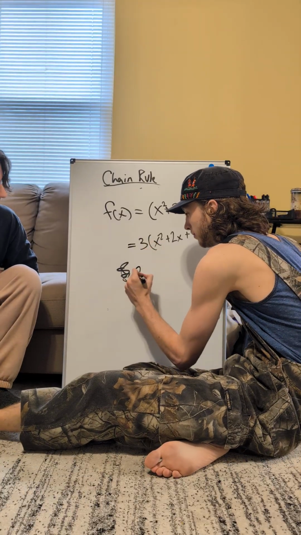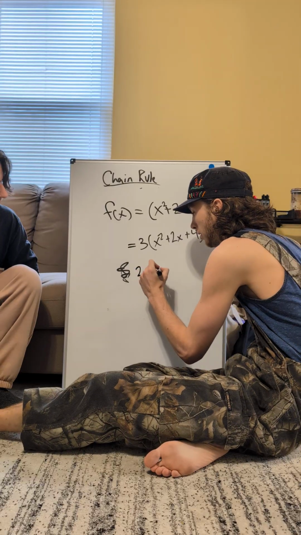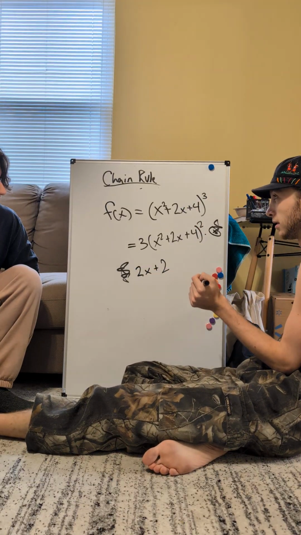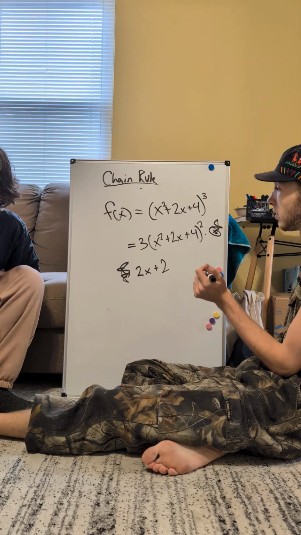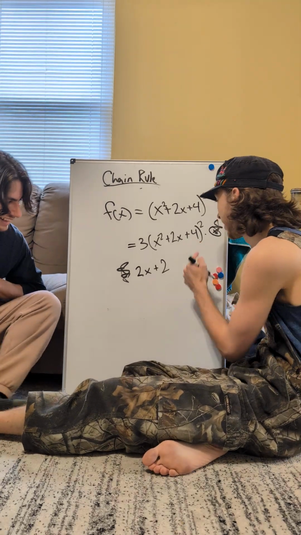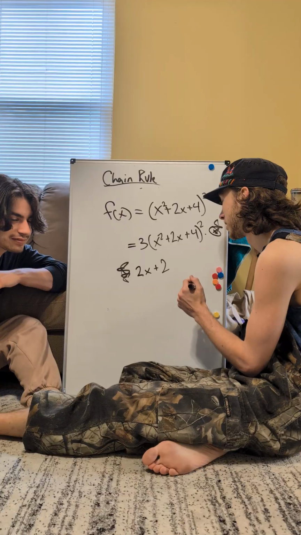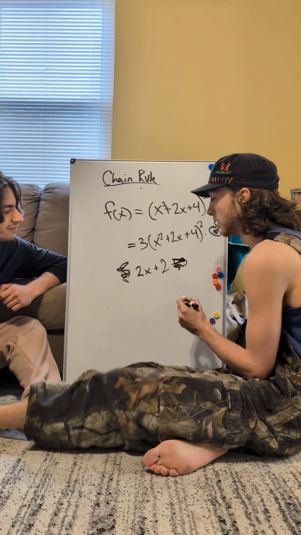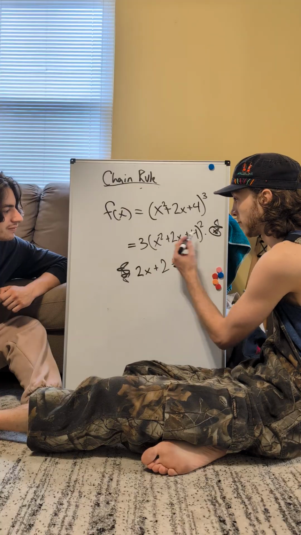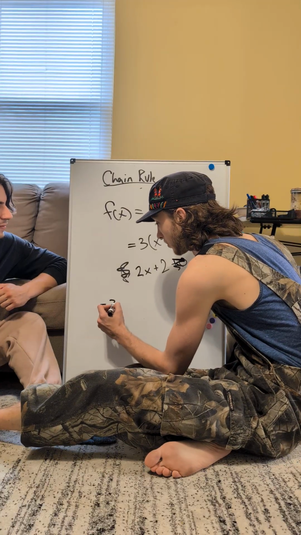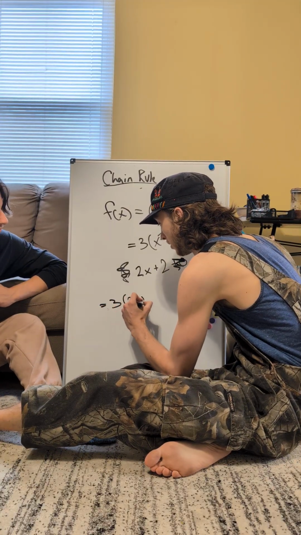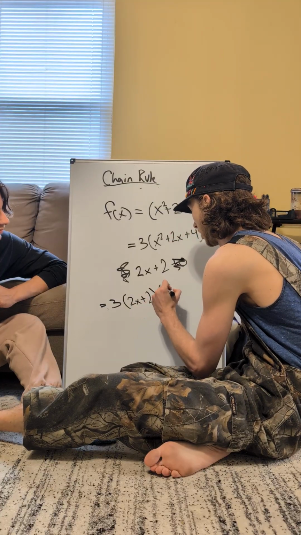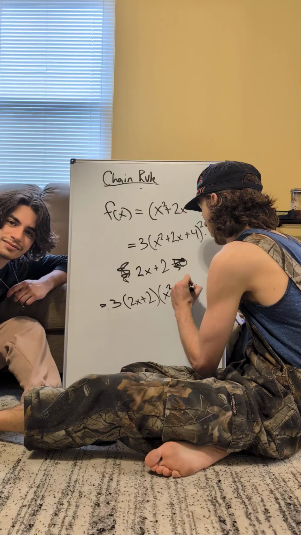This is the power rule to x, and this is the power rule to a constant. What happens when I mess with a constant? You go to prison. But in this case, taking the derivative of this constant would give me 0. Do we care about 0? No, we don't. So this is 2x plus 2. I have to multiply it by this. So this whole thing becomes 3 times 2x plus 2 with x squared plus 2x plus 4.